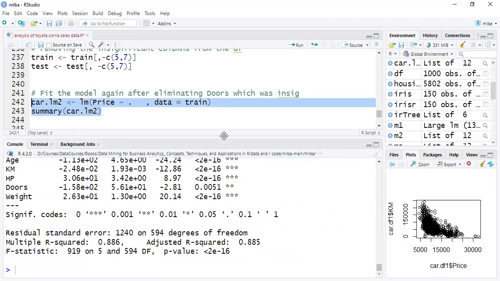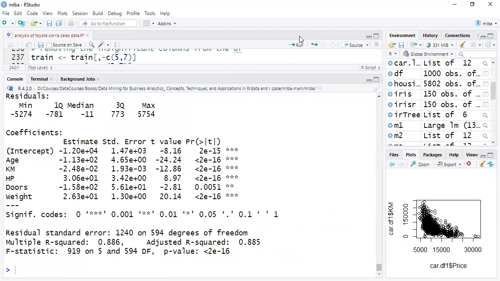You can see all of the predictors are significant right now. And the model is 88.8%. And it is also a significant model. So we have to look at these values in the output. You have to use estimates for writing the model. You have to use the p-value for taking a decision whether the variable is significant or insignificant.